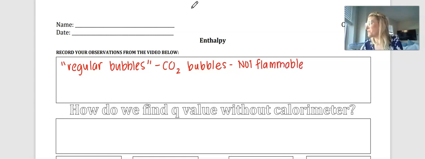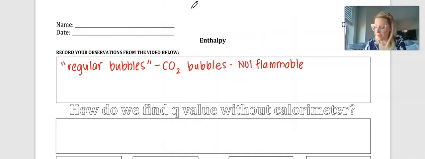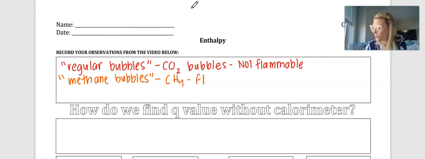But when Mr. Spangler used the methane bubbles, or when he did use the methane gas, the CH4 gas, the bubbles were flammable. Now, the point that I want to get at here is not just that CO2 is not flammable and methane is flammable, which is true. But what I'm more interested in is once we have these methane bubbles, was this process endo or exothermic? And so since there is heat energy being given off, our process is exothermic.